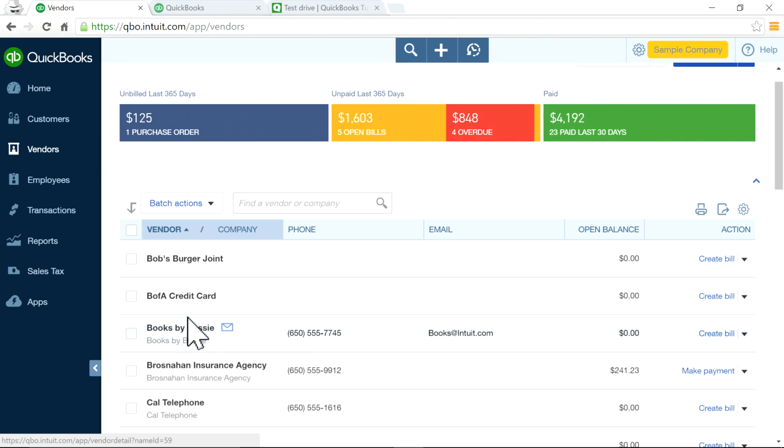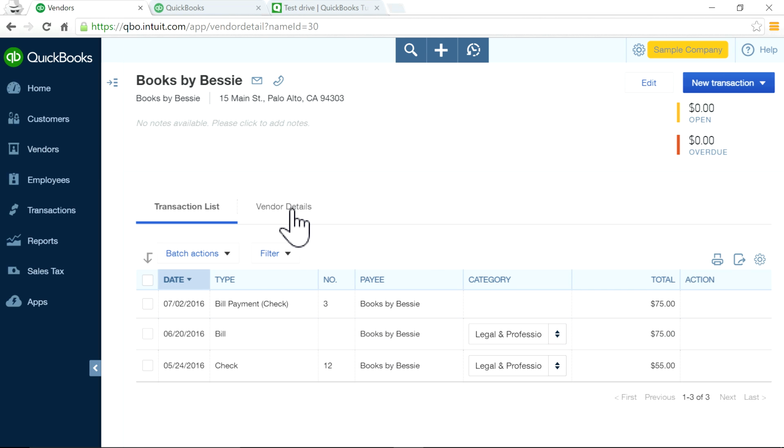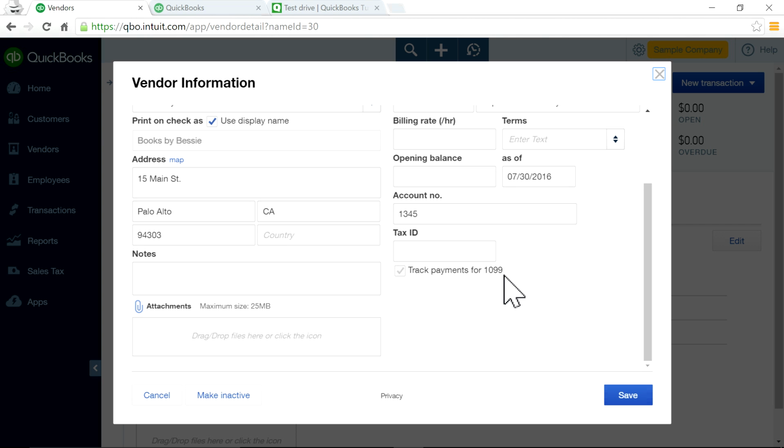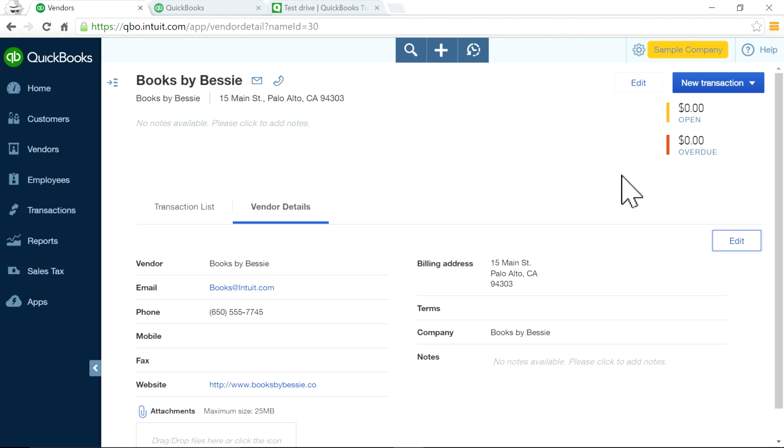You just go to vendor details and edit. By the way, if you need to track 1099, you just come in here and fill out the tax ID, but you got to have a plus plan for this one. Plus plan, you'll have a 1099 feature.